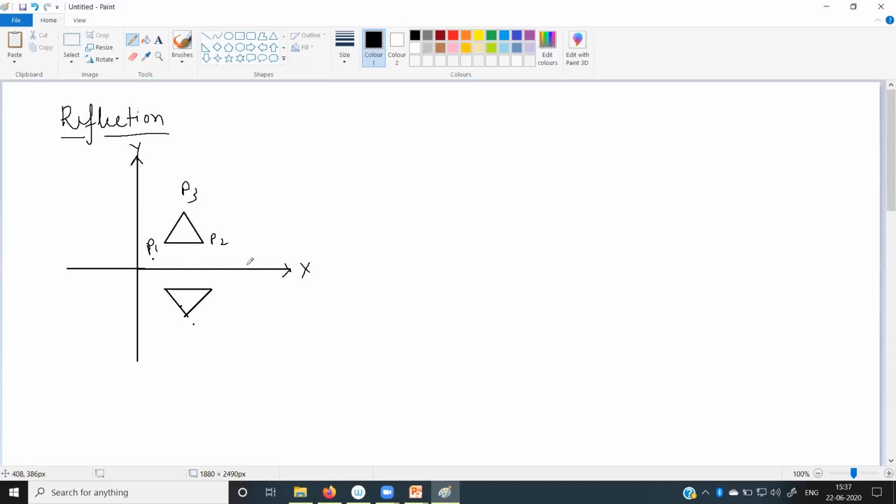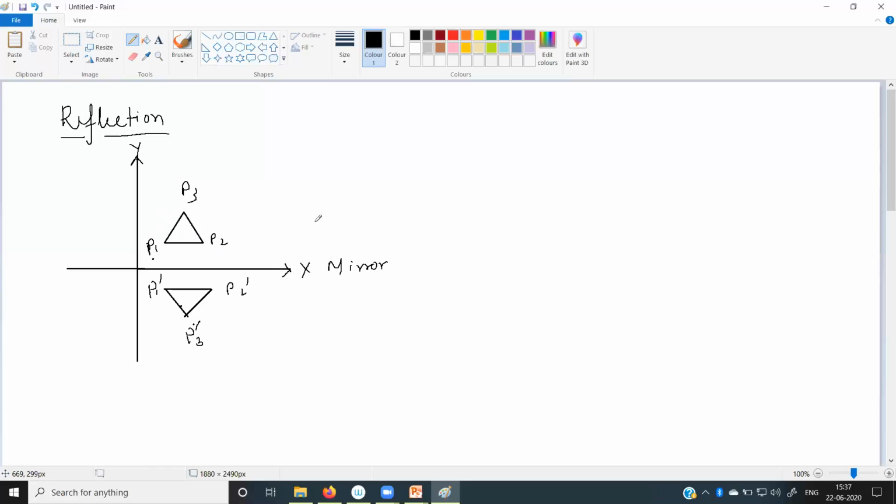After performing the reflection, you can consider this x-axis as the mirror. Through the mirror we are seeing the image. We put the image on this side of the mirror, and we can see the reflection of the same image on the other side of the mirror. So it is called P3 dashed, P2 dashed, and P1 dashed. This is nothing but the reflection. Here we are performing the reflection operation for this particular object with respect to the x-axis.